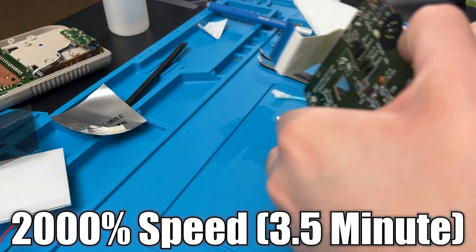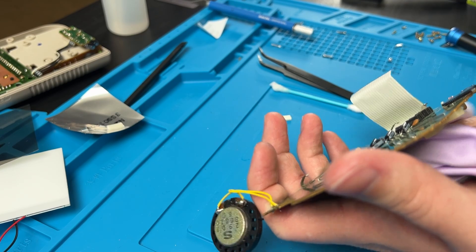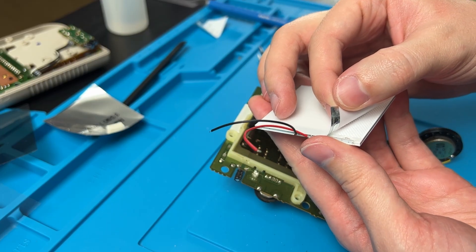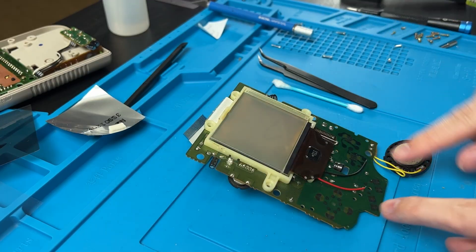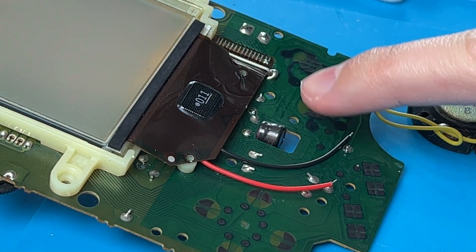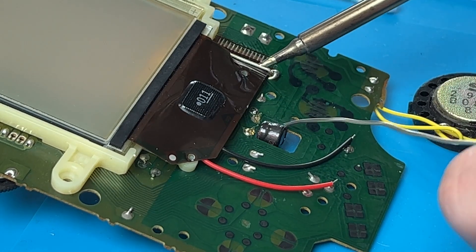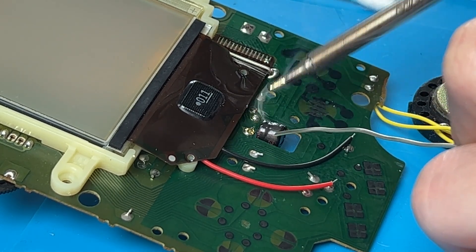Normally you should not spray any IPA into a screen — this is a little bit different. Now I'm going to use a microfiber cloth to finish everything up. Now we can take the backlight and peel off the layers of both sides. Don't peel this off — that's the diffusing layer. We're going to stick this in here just like that, and then our two wires are going to hang out down here. There's a capacitor right here in the middle — that is where we're going to solder our wires to. Negative on the right and positive on the left. I'm going to recommend flux, like always, and I'm going to add some new solder to both sides too.